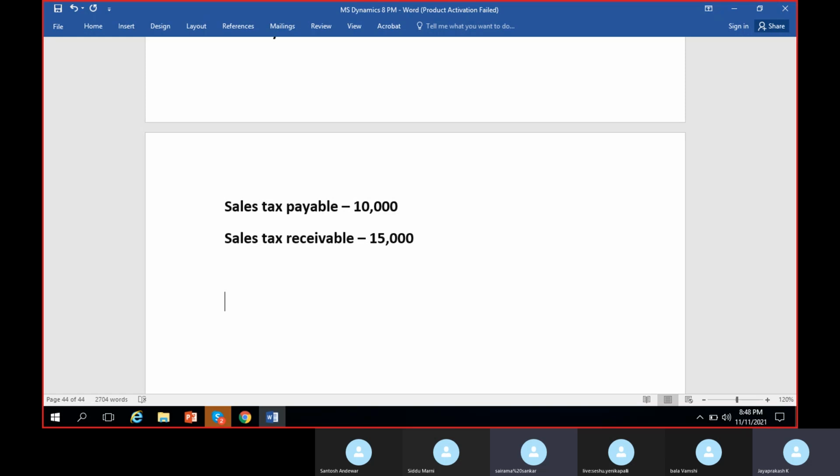Yes, 5,000 will be the receivable amount from the tax authority, which means we have paid excess taxes, so we will file a reimbursement with the tax authority to receive that 5,000. Right? Tax returns, what we say, we'll file a return for the reimbursement of the excess amount of tax you have paid for that settlement period. Normally, the tax authority will not pay you. Sometimes they'll pay you, sometimes they don't pay you.